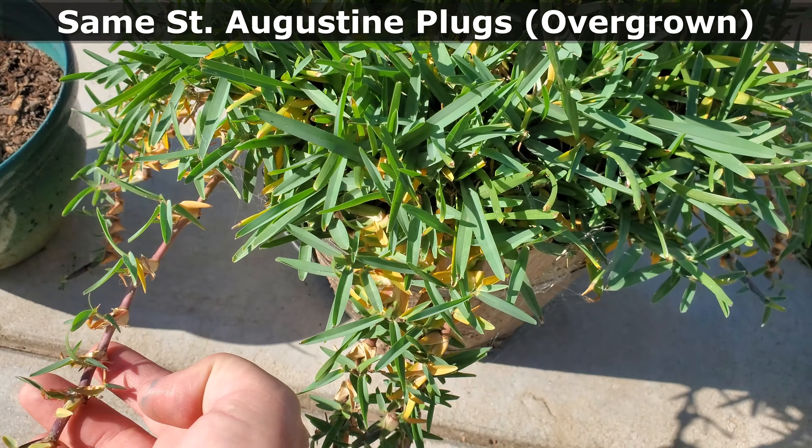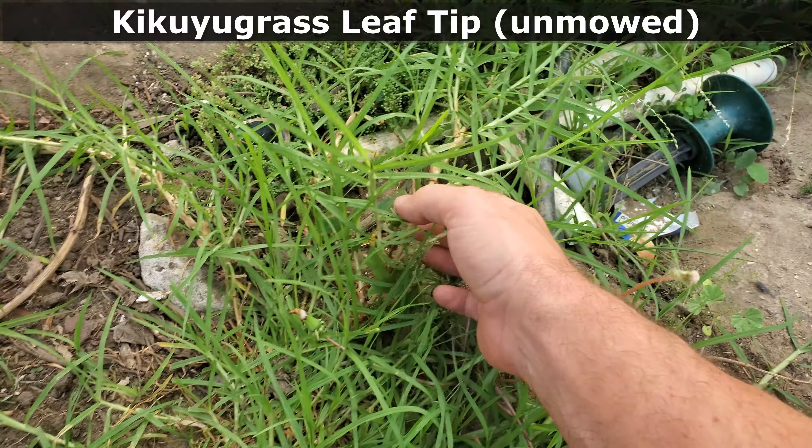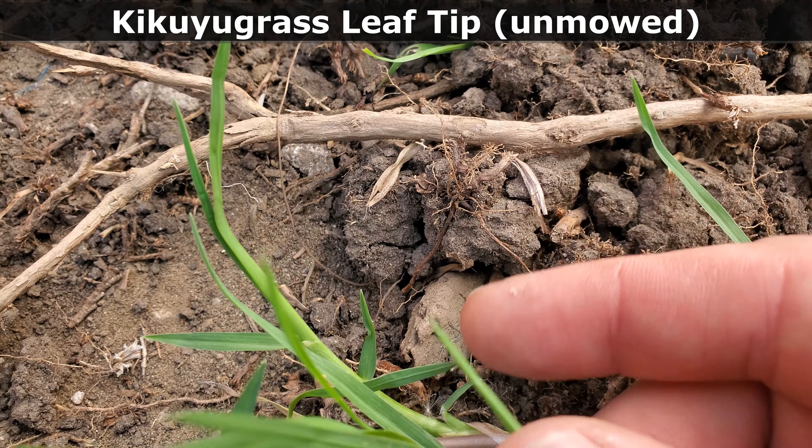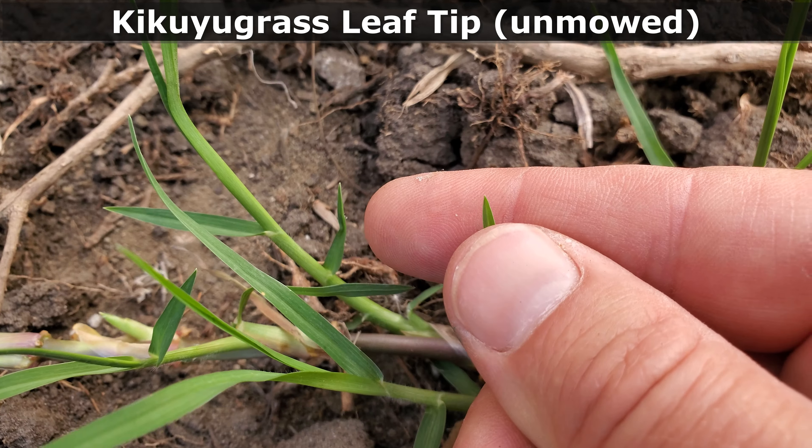Right here in my neighborhood there's a lot of Bermuda grass and tall fescue. Over at my local Home Depot they sell trays of St. Augustine sod. Perennial rye is going to be found in some of the higher elevations or the cooler areas of the state, and sometimes in more coastal environments. On the coast you're going to see a lot of seashore paspalum — a warm season grass with high salt tolerance. Out of all the warm season grasses, St. Augustine and Bermuda are the most common around here. You're not going to find Kentucky bluegrass anywhere because it is a water hog, though I am growing a little bit as an experiment in my side yard during the cooler wet season before transitioning it back to a warm season grass next year.